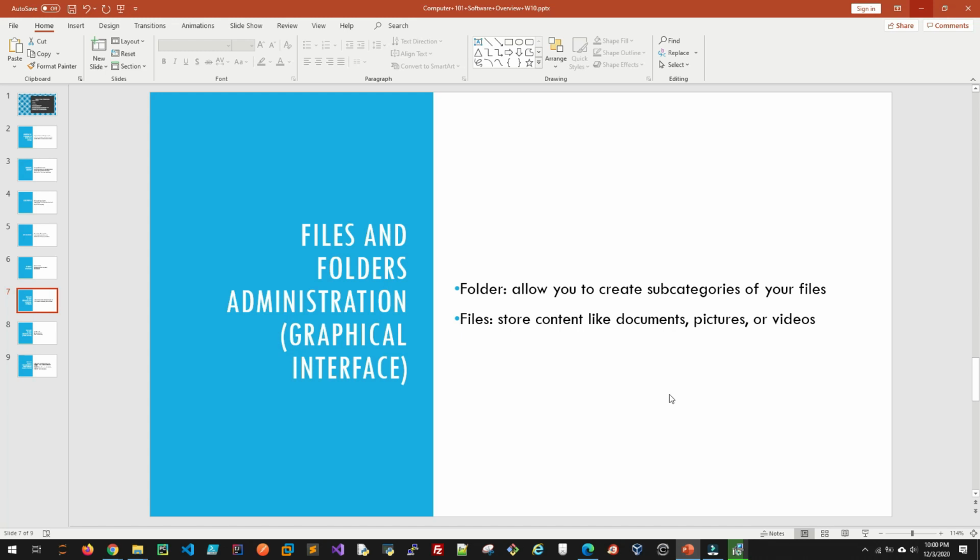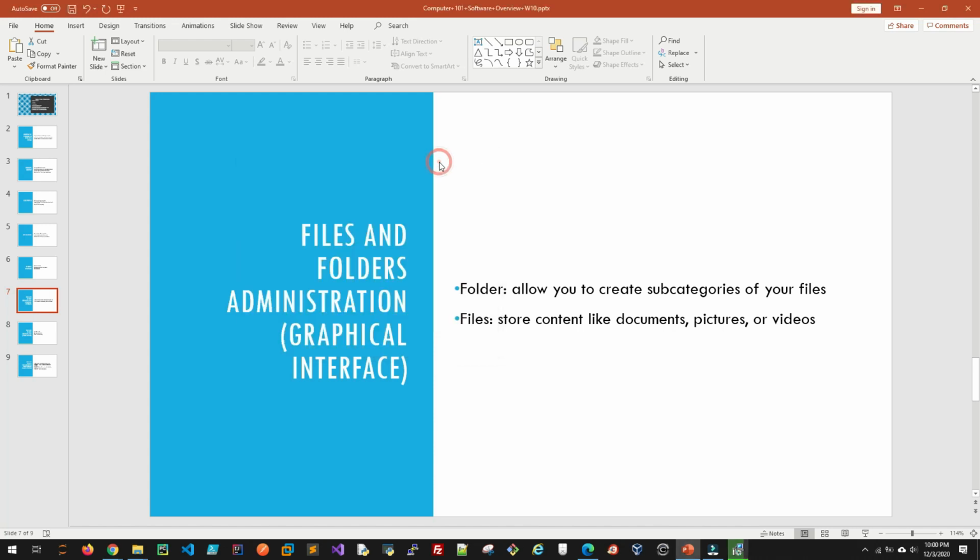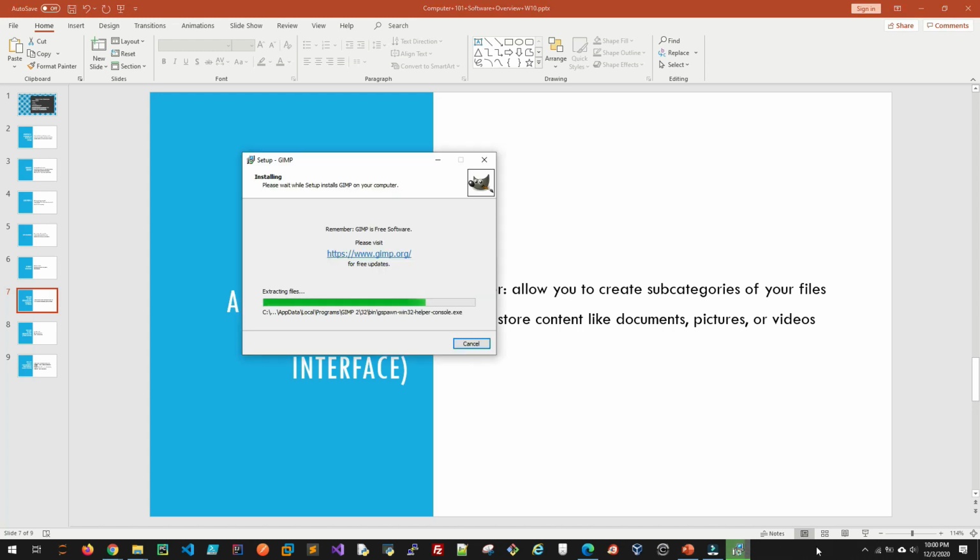Okay, so let's see if the installer is done. Okay, it's almost completed. So it's still running. As you saw, when I minimize this application, it went straight to my taskbar as we discussed earlier. So all the running apps and open apps will be on this little taskbar option. So it's gonna take some minutes.